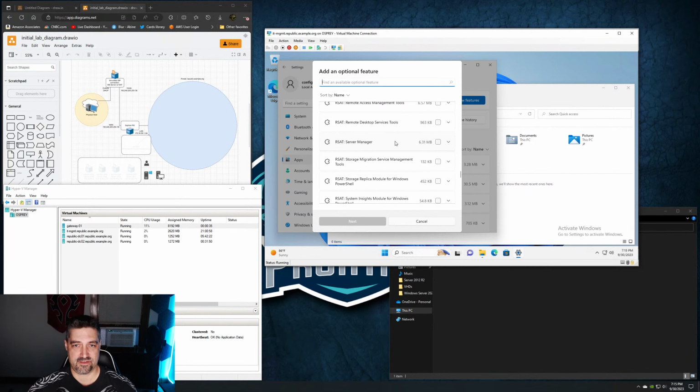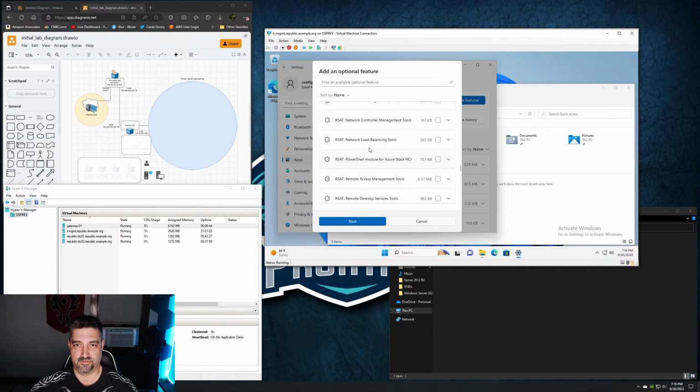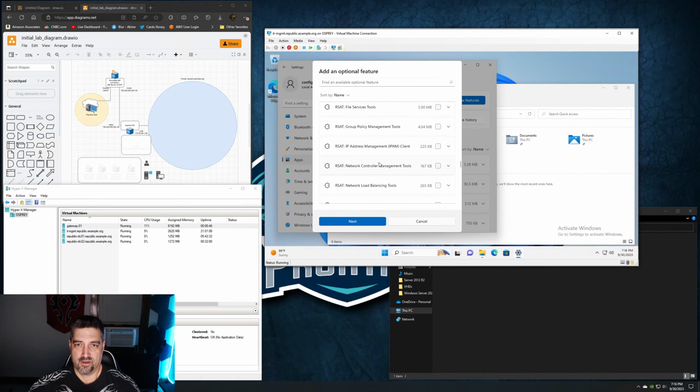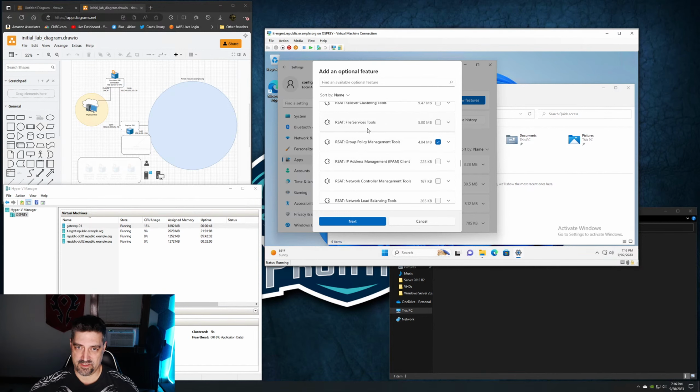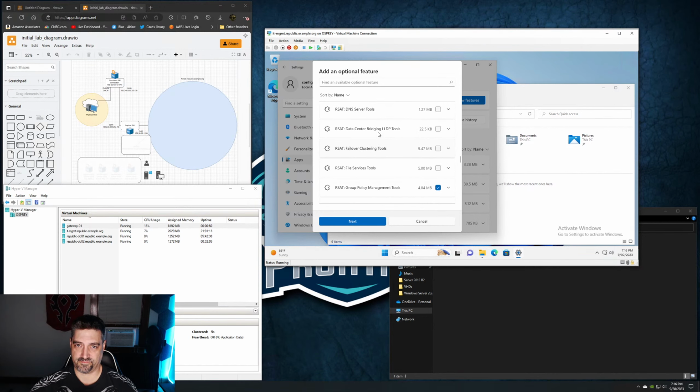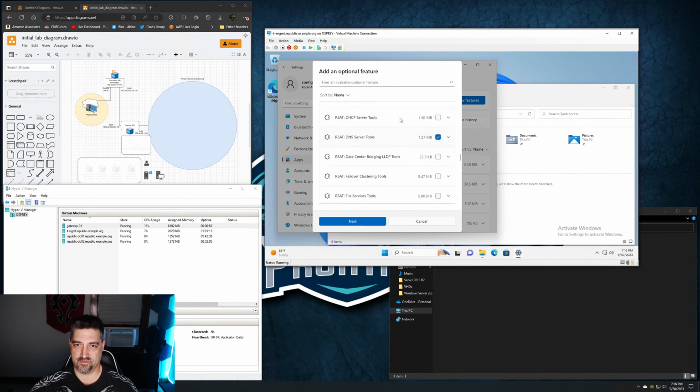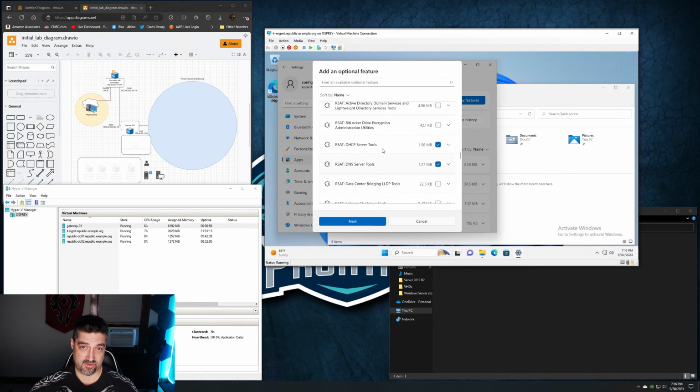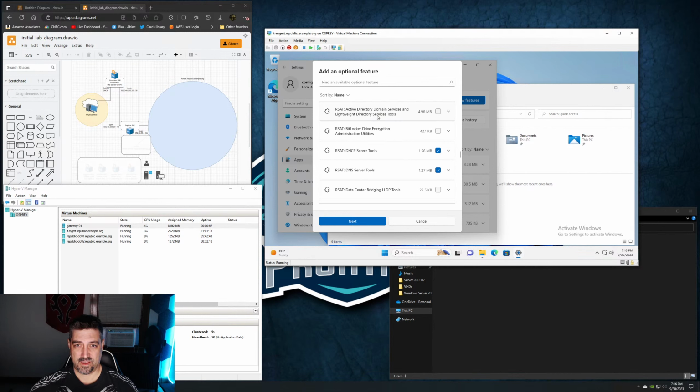All right, so back to our install. We want to install the remote server admin tools, and we want the server manager for one. We also want the group policy tools, DNS tools, DHCP server tools, and Active Directory domain services and lightweight domain, because we want to be able to open Active Directory users and computers from the workstation.